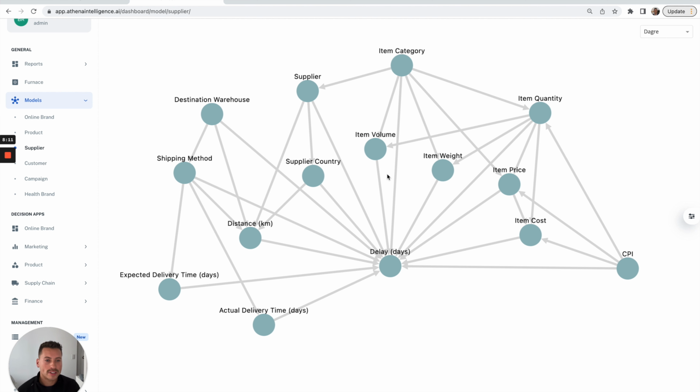And we can drill down to a particular individual item. So for a particular PO, we can identify what would happen if, in the future, the CPI were to rise by, let's say, 10%.